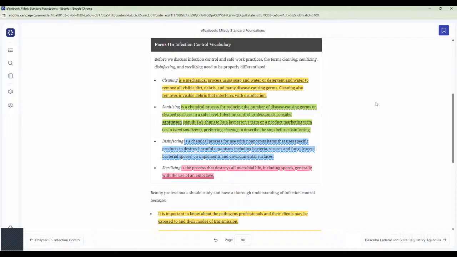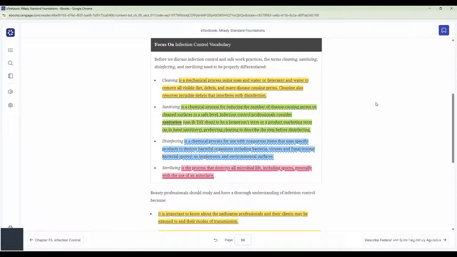Okay, and so there are protocols and procedures to sterilizing. We don't use boiling hot water in the salon. You know, that's a home thing, and it's unconventional to use it in the salon. So we have the autoclaves and the sterilizer cabinets. That's what we use in the salon.